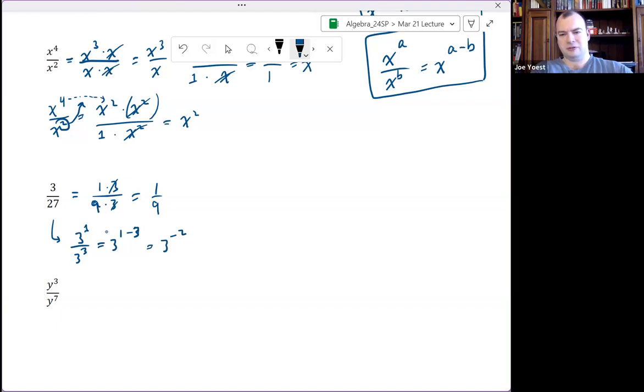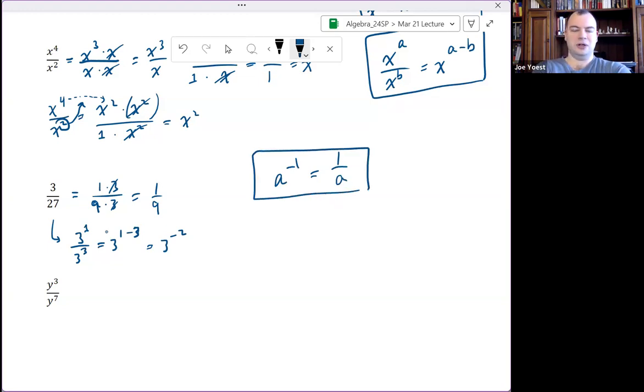But a negative power, so a to the negative 1, is 1 over that. It's 1 over a. So this is 1 over 3 squared, or 1/9. Now, using the power property for this particular problem, for an arithmetic problem, it's kind of overkill, right? It took me a lot more effort to get this answer in the type of problem where I could just get the answer by easily dividing out.